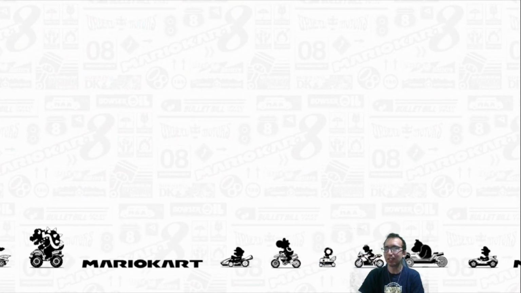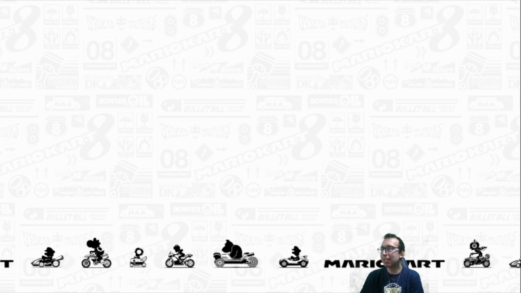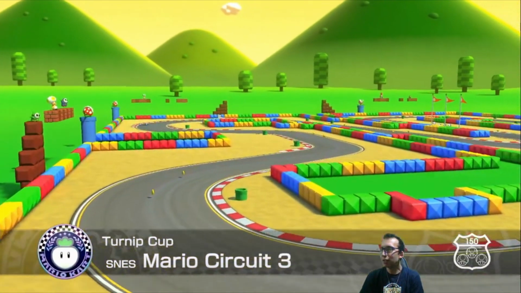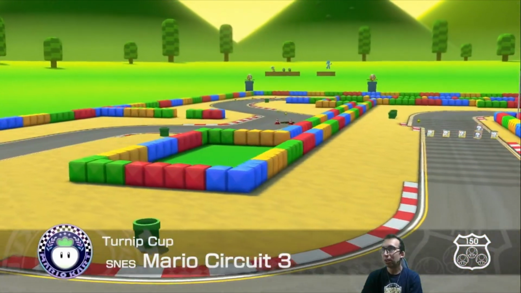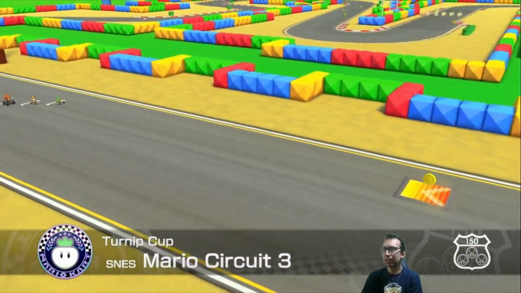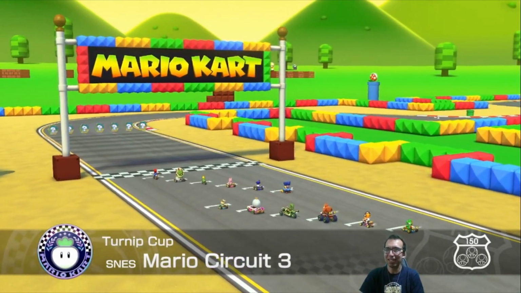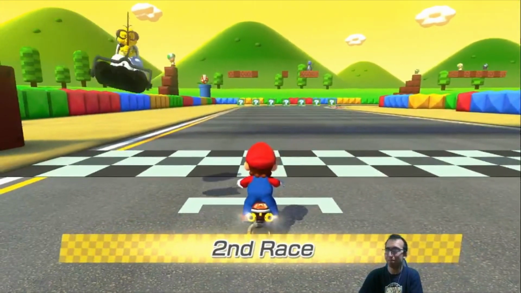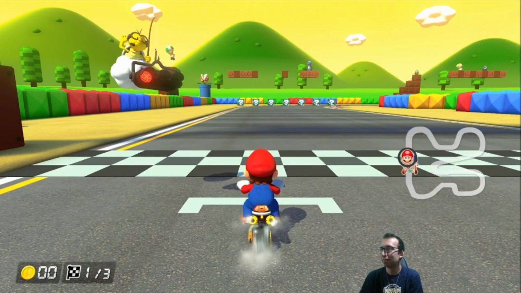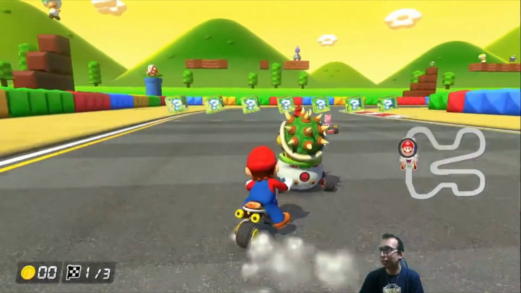Alright. Now let's go on to the next racetrack. And that is going to be Mario Circuit 3 from the SNES Super Nintendo Entertainment System. So that's from the Mario Kart, the one with the flat thing on it. And to be honest, I'm eh about that video game. But if you guys like it, that's okay with you. But me, I'm not really a fan of that one. Alright. Let's go.